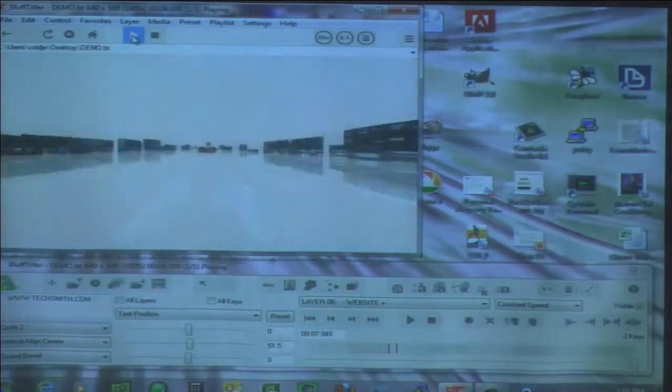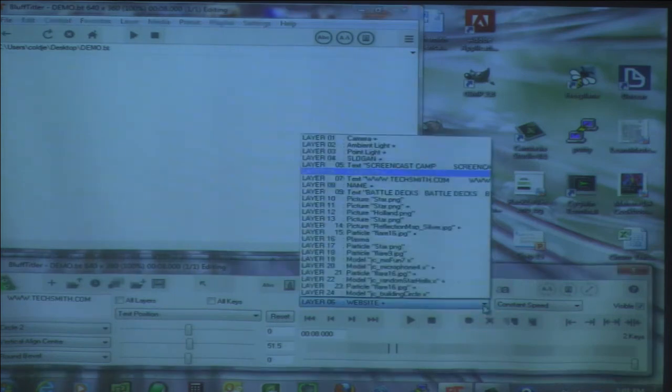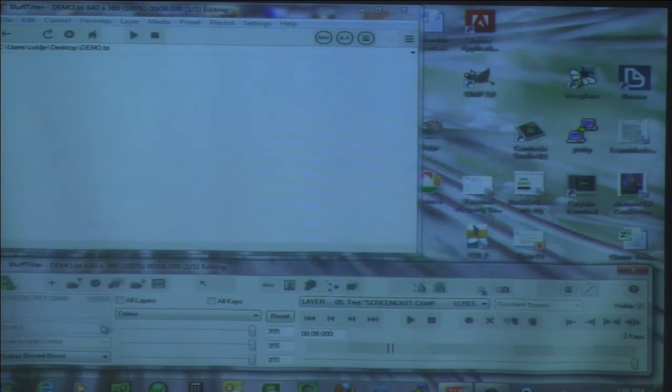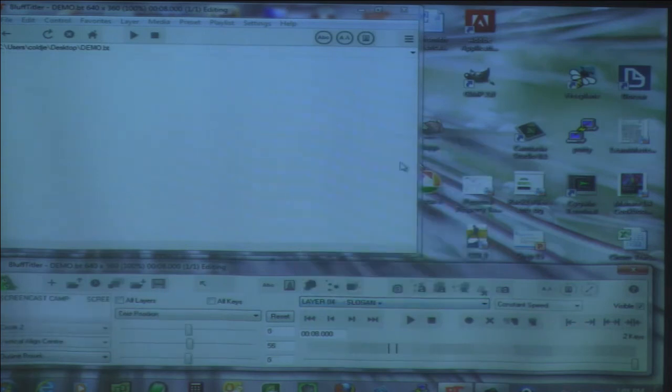It's a thing of beauty. Okay. I think you're missing one of the screencasts, can't you? Either that or the spacing on it. It's probably the spacing on it, but we can add a screencast camp right there. Wait a minute, that's not the text. That's not the text layer. It's called the slogan layer. So let's, how many do we have? That's four, but I think the ladder length was different.